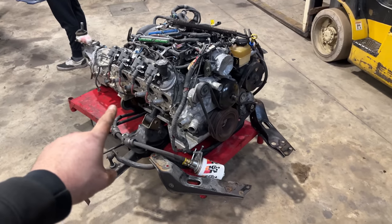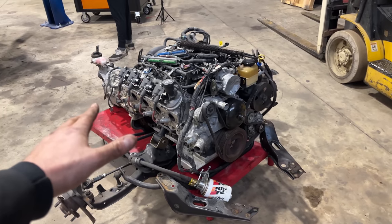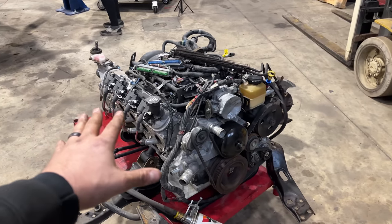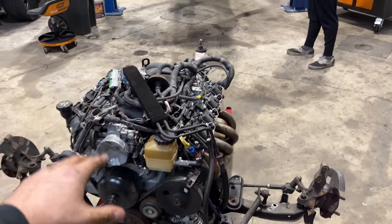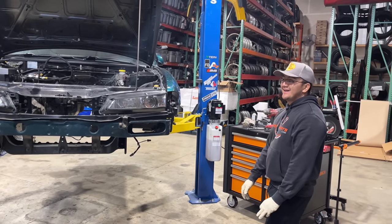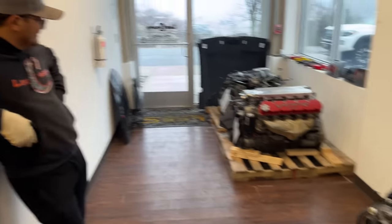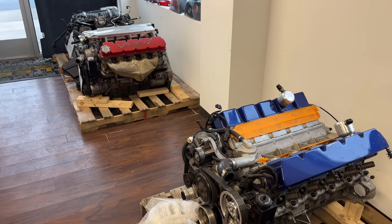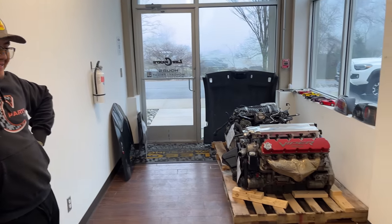We still need to leak down this motor to make sure it is healthy. It came from a reputable but very unoriginal salvage yard in Arizona, so I'm at least partially confident it's going to give us some good numbers. But I cannot resist seeing if it's actually going to fit. Fernando thinks it's going to be really tight. Blue valve covers or red valve covers? He said red first, so let's go with red.